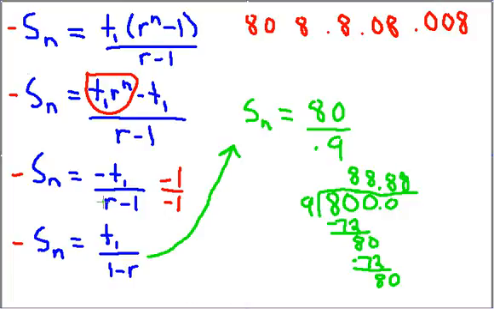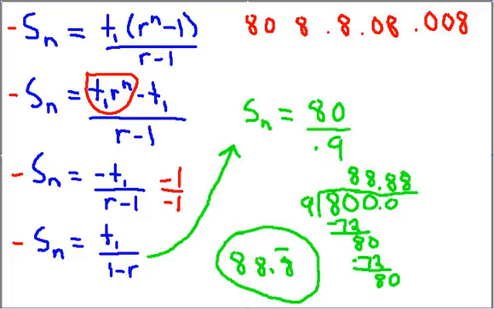And as you remember from the previous screen, the number that we got was in fact 88.8888, and the 8's continued on indefinitely. So if we were to rewrite this using a shortened version, we're going to see that 88.8888 is simply 88.8 with a line over it. So this formula here was able to show us that as the terms approach 0, the sum itself will approach 88.8 with a line over it.